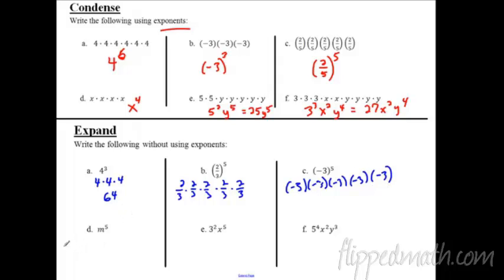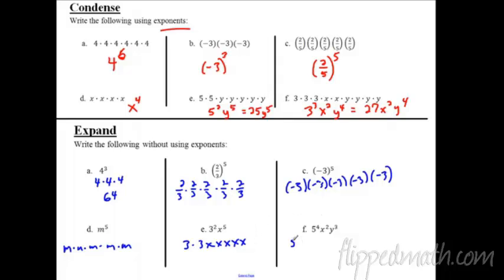Can we do it for letters then? Sure. We've got m times m times m times m times m. Awesome. Bust it out here. And then numbers. So the opposite, condensing, 3 times 3. And then we have x times x times x times x times x. And a lot of times I don't put the dots in the x's. You know, the 3's I need or else it looks like 33. But with these x's, I'm cool just by saying, oh yeah, I can just put them all out like that.